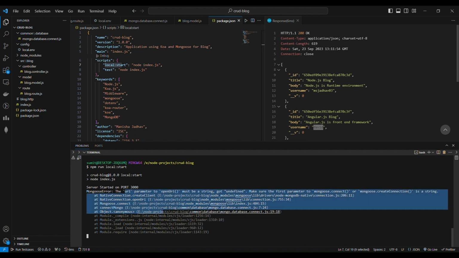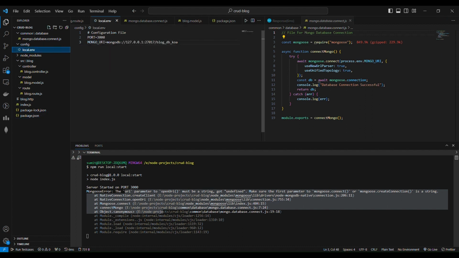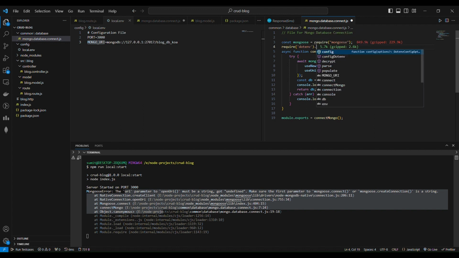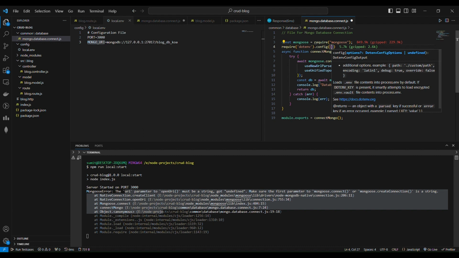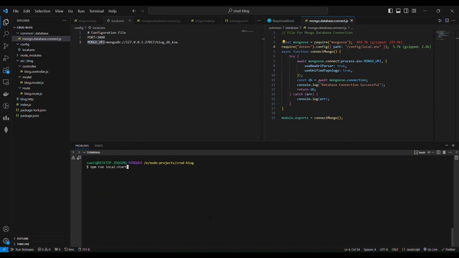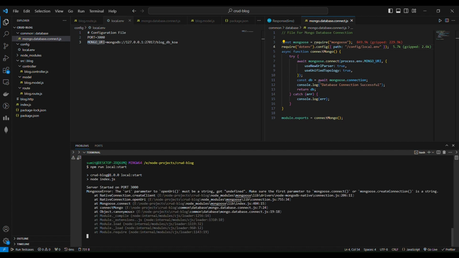Here we are getting the connection parameter as undefined. Let's check the connection file again. Lastly we removed the hard coded value, and what we have missed here is that we have not imported the dotenv module, which we use for configuring all these environment variables. We need to always remember to import that package and configure it, mentioning inside the path which file will be responsible for all those variables. Okay, again it is undefined.